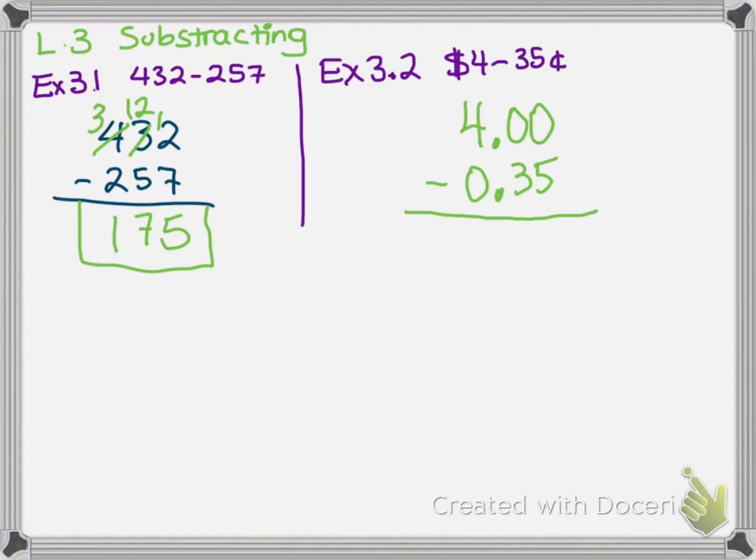Now we're going to do the same. We're going to borrow from here so that we can have enough. Now notice that when I take away from the 4, I have 10 here, but then I need to borrow from the 10 to give to this one. So now we're going to have 10 minus 5, which is 5, 9 minus 3, which is 6, and 3 minus 0, which is 3. Don't forget to put the dollar sign so that your answer is labeled.